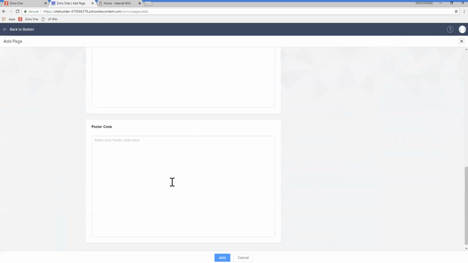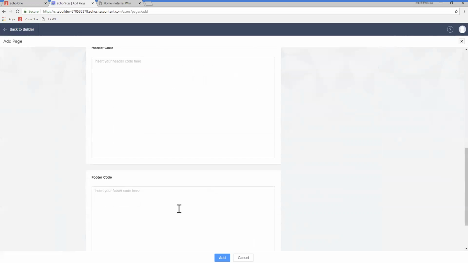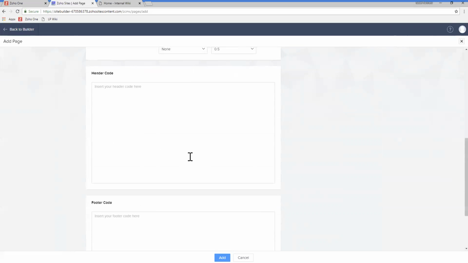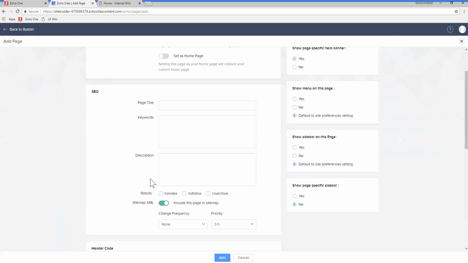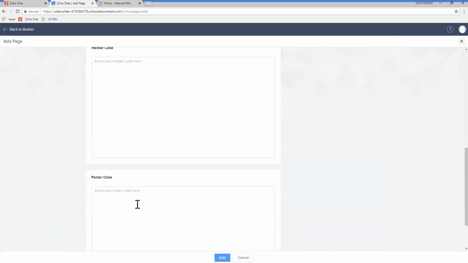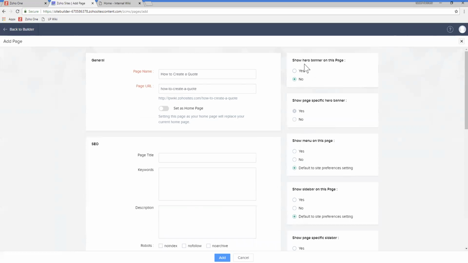You've got a header code and you've got a footer code. These things are basically useless for an internal wiki. The only time these things are good is if there's some kind of external analytics or there's some kind of external app or program that you guys would like to use in the future that you would like on the internal wiki page, bots and things like that for all sorts of advanced stuff. And then that's where you can edit that. But ideally, you leave them blank also for an internal wiki.